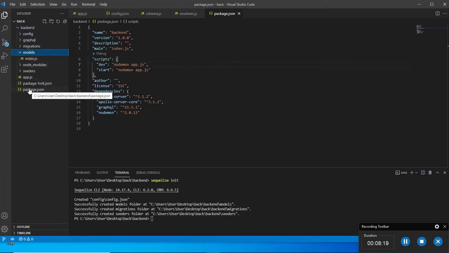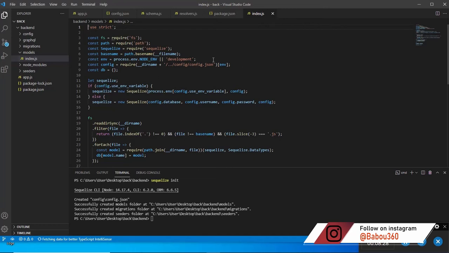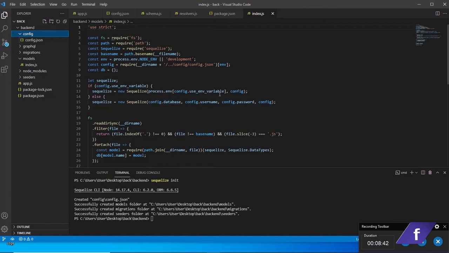So since we have the configuration, we already have it. We also do have models. This is nothing, just a connection. So it says if config.use_env_variable, which is here in our config.json, then use Sequelize with config.use_env_variable, else Sequelize with database name, username and password we have seen in our config.json file.